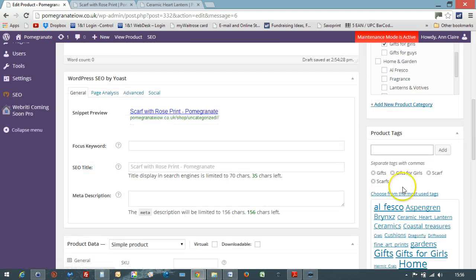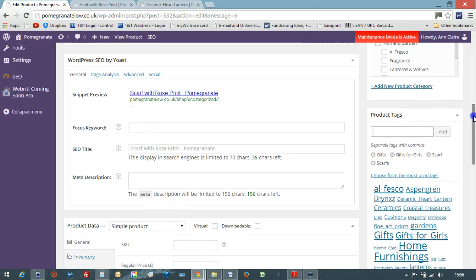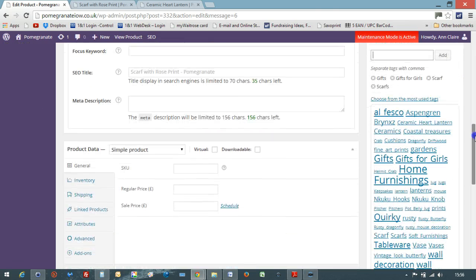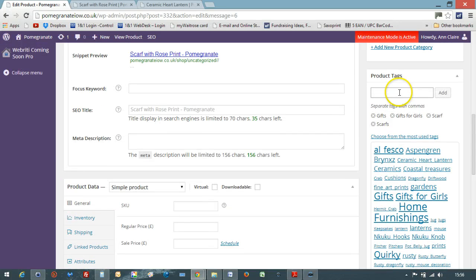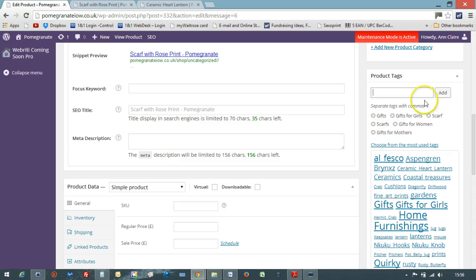So say for example, if somebody is searching for scarves online or gifts for girls, they'll be able to find this. I'm going to put in gifts for women and gifts for mothers. Now these are also search terms that people might use. And I click add, and as you can see they are now added to my tags here.